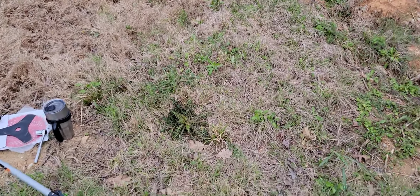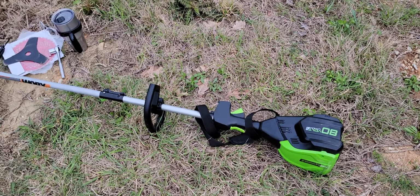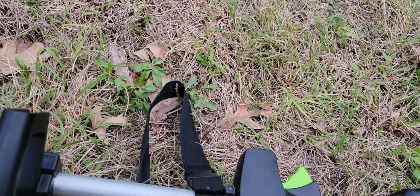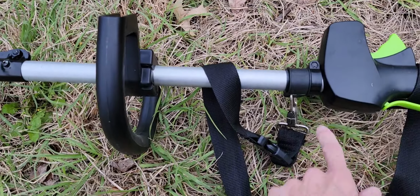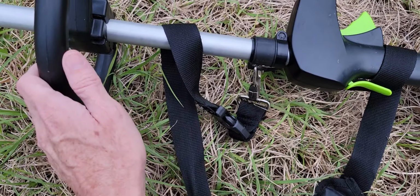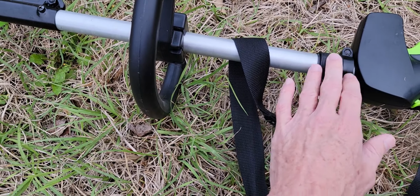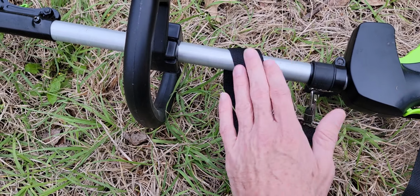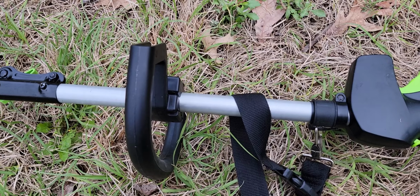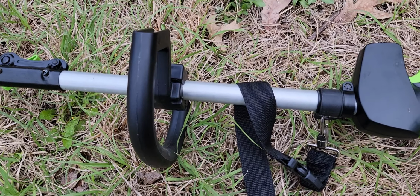Overall, so far, as far as this Greenworks Pro, it's hard to handle. It's a little off balance. When I first got it, to be honest, it was really awkward. You're going to want to move your strap positioning all the way to the head of the battery. Even then, this thing is super heavy on the front, and you'll see what I'm talking about. But you've got to find the balancing spot between this and your handle. It's going to make the operation much easier. You may have to play around with it for a while. I definitely did. So keep going at it until you find the comfort spot.